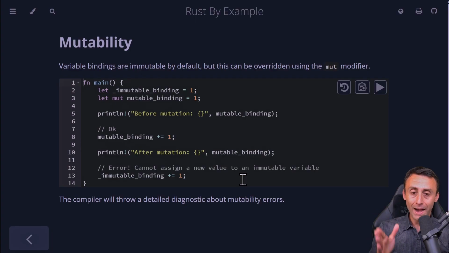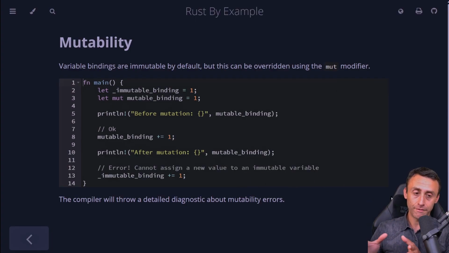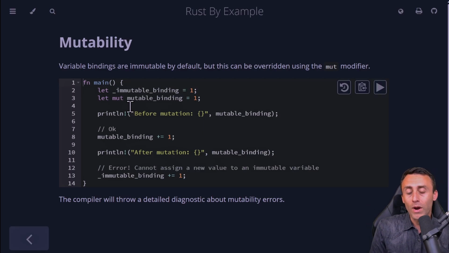Mutability. Variable bindings are immutable by default, but this can be overridden using the mut modifier. We already saw this some minutes ago. Here we are introducing this formally. We have this let keyword with a variable that also starts with an underscore, and then we define a variable which is mutable. Here this mut is the key, and in this case we can change the value. For example, we can add a 1.